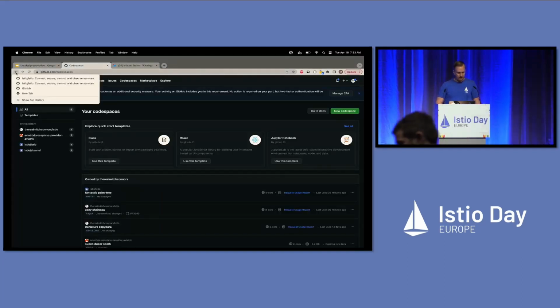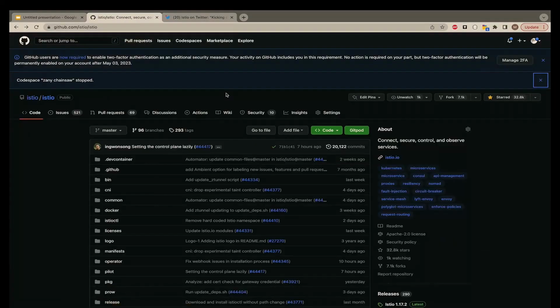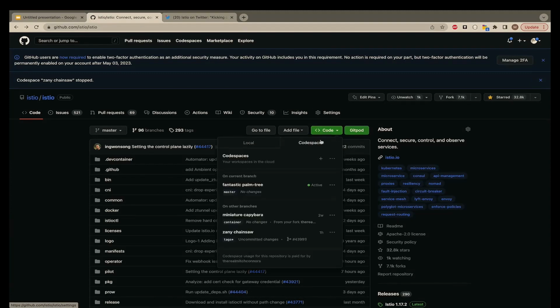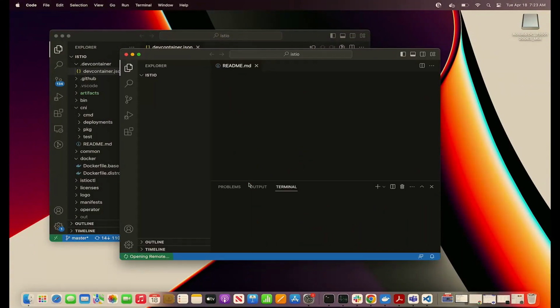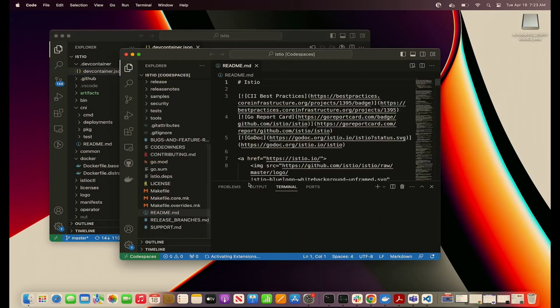Whoops, this is not the right site. Let's go back to Istio. So this is the Istio code base, github.com/istio/istio, on the master branch. And you should have this nice big green button right here. It says Code and lists Codespaces. If you've not run a codespace before, you might need to click the plus button here. That'll be your one click. My one click is going to be this codespace that I've already created. It does typically take about 2 minutes to spin up a codespace on GitHub, but I've started this one in advance so that you don't have to sit there painfully watching me stall for 2 minutes. And there it is.